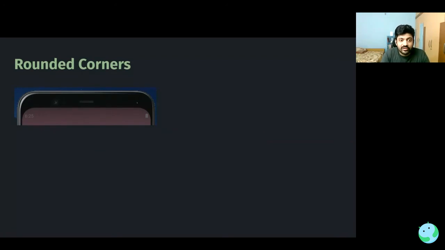First, you have the rounded corners. And this is quite the common device type nowadays. You have devices where the screen is quite rounded. For example, this could be the Pixel series of devices, some Samsung Galaxy devices. I mean, there's a lot of devices out there. And if you're creating a normal app where you have a status bar completely shown, you are safe because the framework takes care of rounded corners by increasing the status bar height so that it can account for the curved edges.